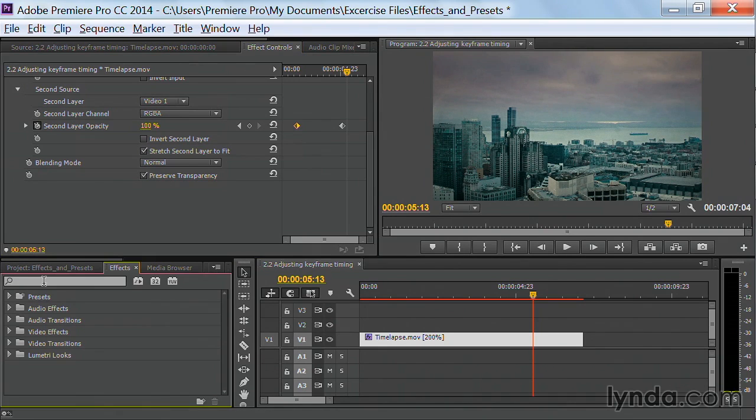There's a pretty cool blur effect that I like to use. It's a camera blur, and I'm going to go ahead and just type in camera, and as you see, there's my camera blur. And as much as I love the Gaussian blur, this is really cool because I want this retro San Francisco image coming to this, you know, kind of future Matrix-like image. So I'm going to grab the camera blur, throw it onto the same clip where we have the other effect, and I can see there's a little stopwatch, so I can toggle my animation on and off.